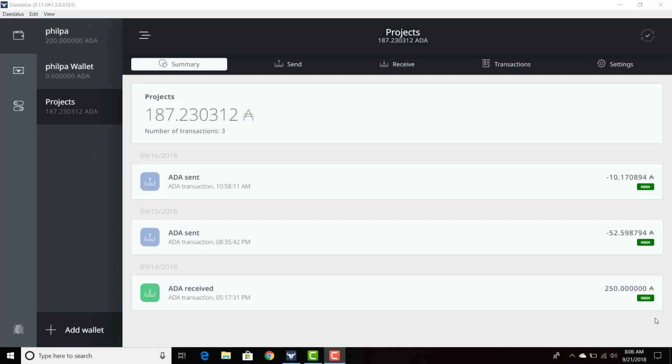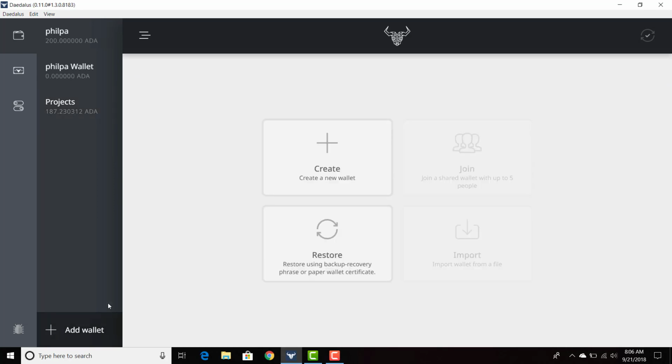Today, by popular request, we're going to be doing a video on how to restore your funds from your paper wallet. So you've loaded your funds onto a paper wallet in Daedalus, and I don't know, it's 3, 5, 10 years from now, or maybe 6 months or 2 weeks, and you want to get your funds back out of the paper wallet. Obviously, paper wallets are cold storage, so we need to make sure that we retrieve our funds at some point in the future.